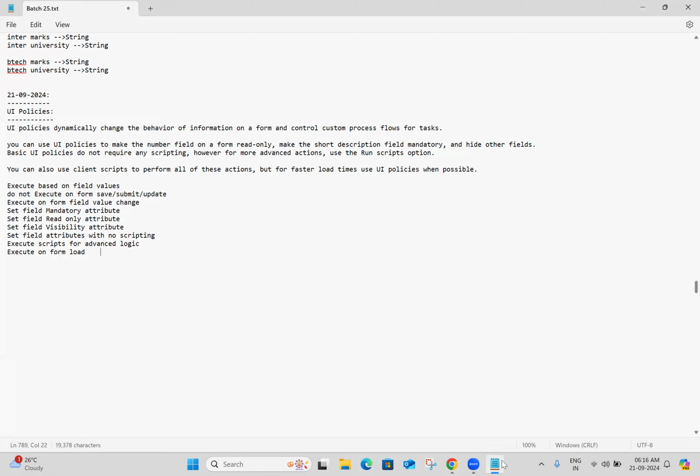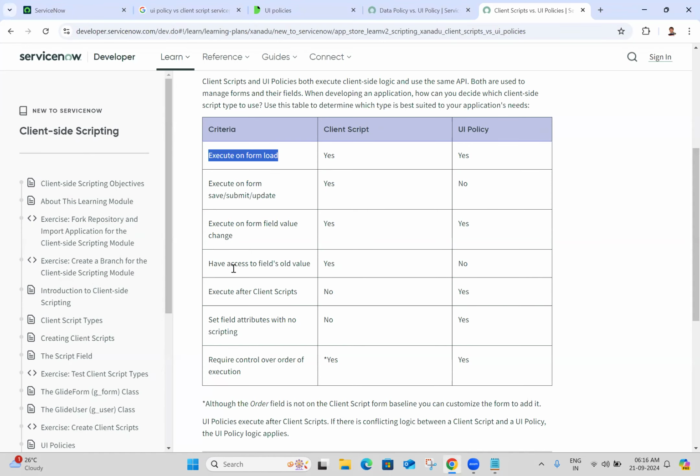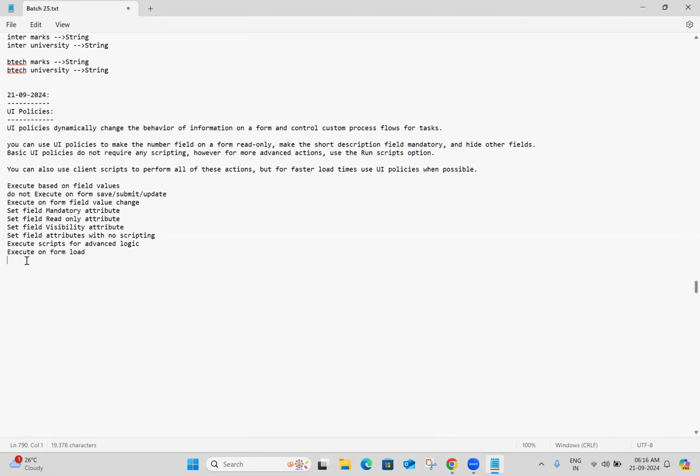Have access to field old values. Do not have access to field old values.